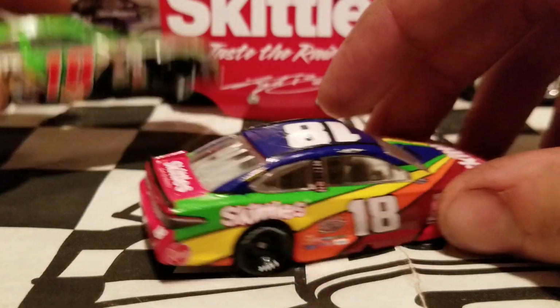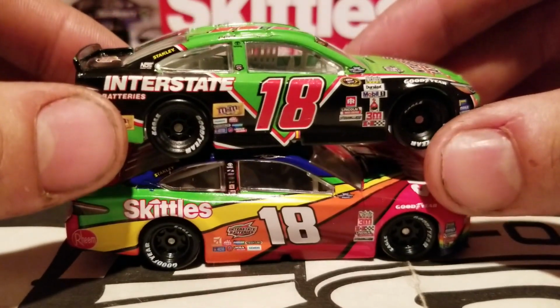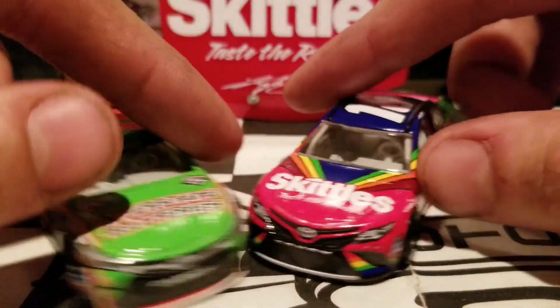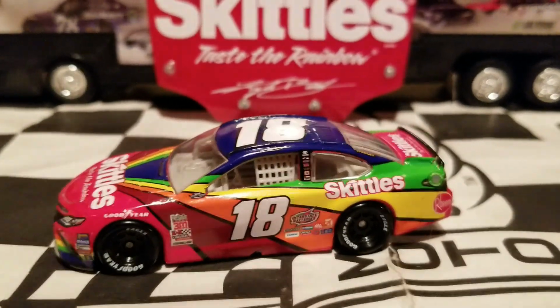It's just a shame that he never ran a throwback in the inaugural one, and also in 2017, because man, just after the effort that they put in 2016, and then they went back and did this Ernie Irvan tribute for this year's Southern 500. Just amazing, man.